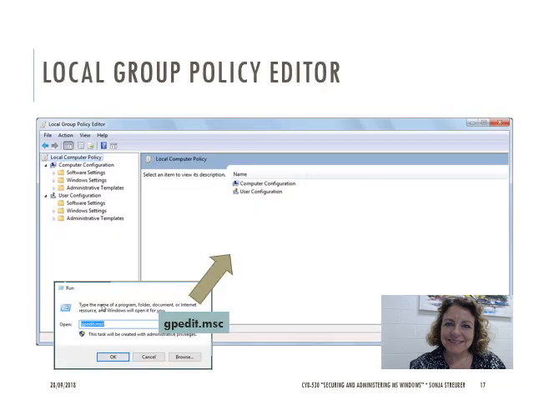As we have seen, there are two main types of group policy settings. There are local group policy settings and Active Directory group policy settings. We'll start with the local group policy settings. You define these on each computer, and Windows stores the settings on that very computer. This also means that all of the local group policy settings apply to just that computer.